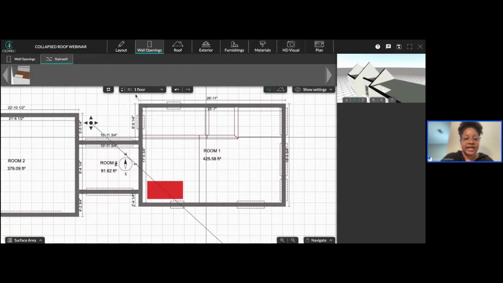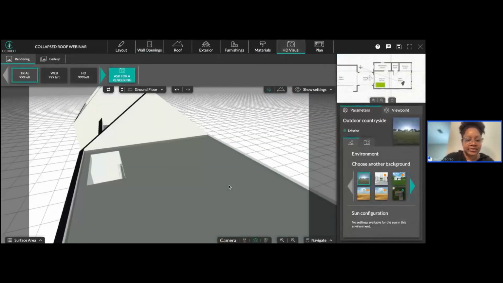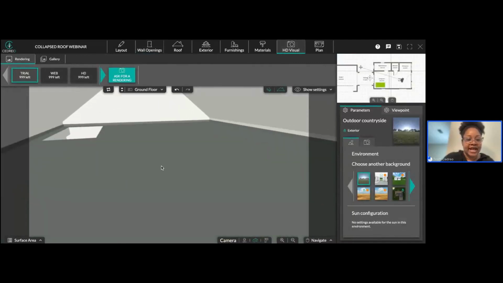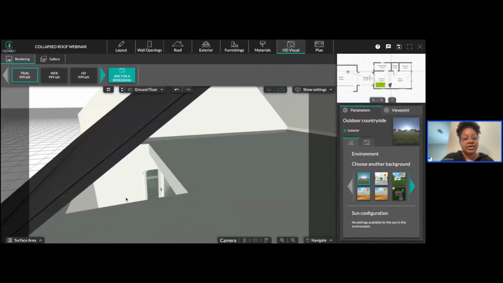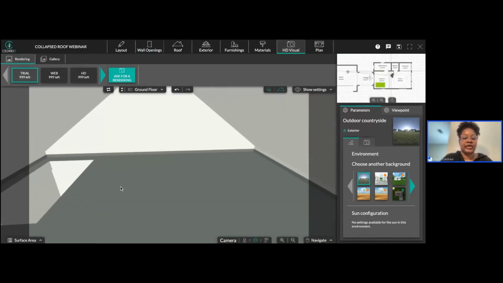You can add stairs now starting from the ground floor in the furnishing step. We're not going to do that for this example. But once you add the roof back in and go into your attic, you can now have an opening from downstairs up to your attic area. So this is how you'll create an attic as well.